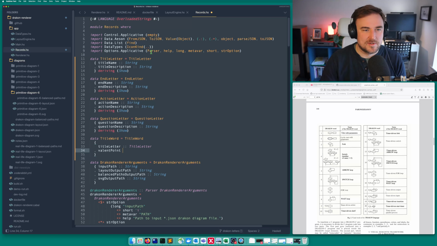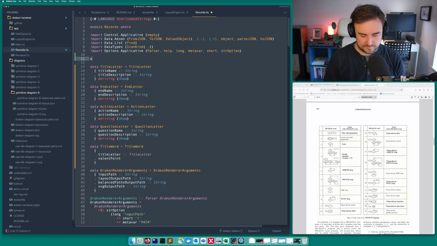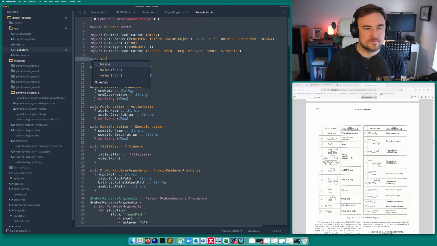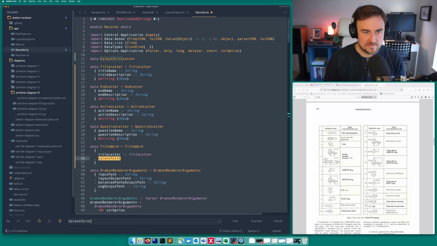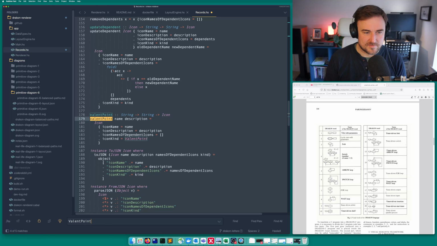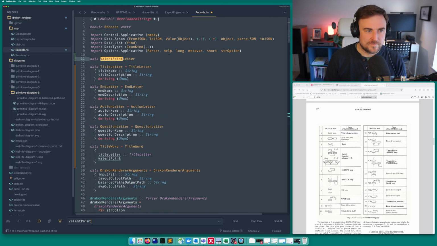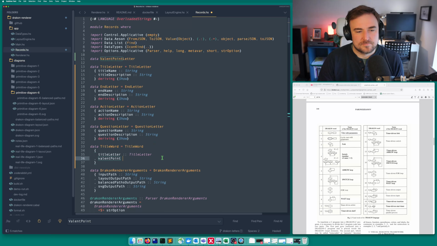So a valent point is defined at the very top. It's not a letter though, and I already have a valent point defined somewhere, don't I? As a function and as a kind, I think. So let's call this a dependent.